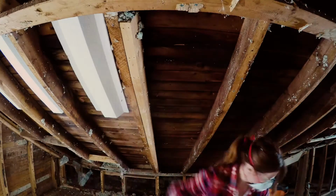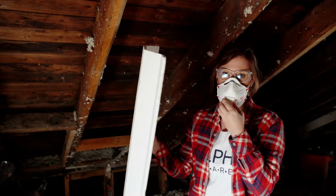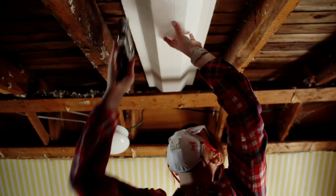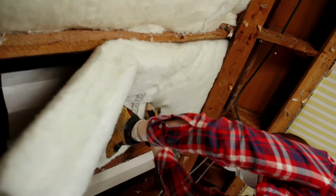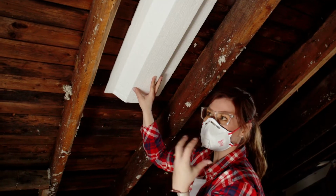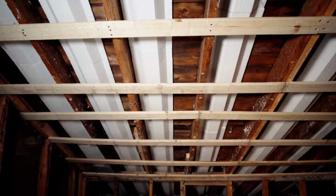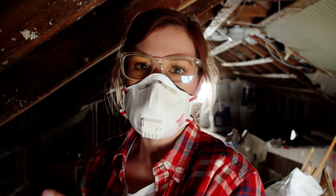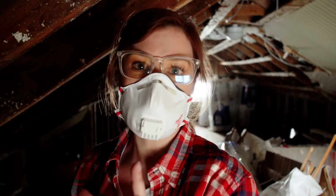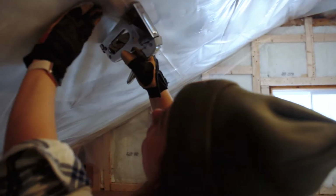First, we need to install new insulation. To start it off, I'm installing styrofoam ridge vents. These are the ridge vents that get stapled to the roof before the insulation goes in. They go in between each of the rafters, and they'll be stapled in just to keep the airflow moving up through the insulation so that when the insulation gets warm and sweats, it doesn't end up rotting the roof. So these will go right from the peak of the roof down to the soffits. A couple of staples should do the trick. It's very light, they're made of styrofoam, so you don't need much, and then the insulation is going to be shoved in over top of it, then the vapor barrier, so it's not going to go anywhere.